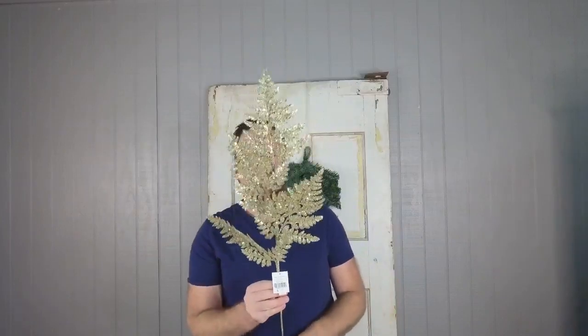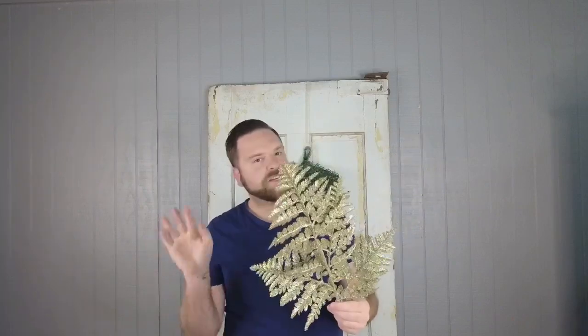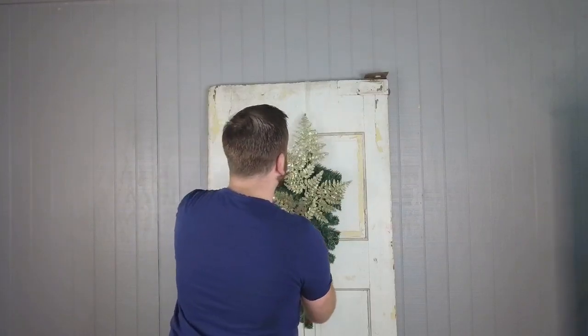And y'all, look at these. These are the prettiest champagne stems you've ever seen. So take a minute and take off those trashy tags because we don't want those. And you want to fluff apart your stems. And then I'm going to start tying these into my teardrop.